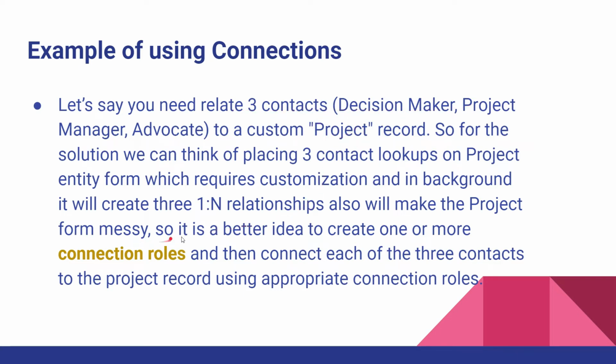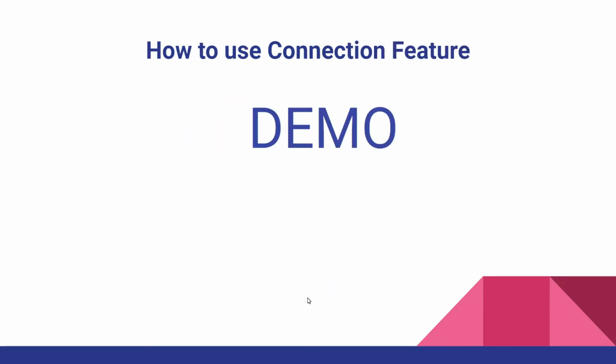It is a better idea to create one or more connection roles and then connect each of the three contacts to the project record using the appropriate connection role. So when we create connections, we have to use connection roles to define the role of that contact with this project. Okay, so let us start the demo part. I will show you how to do that.